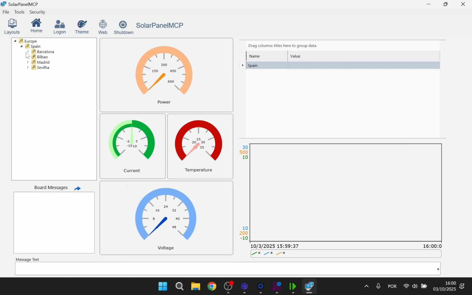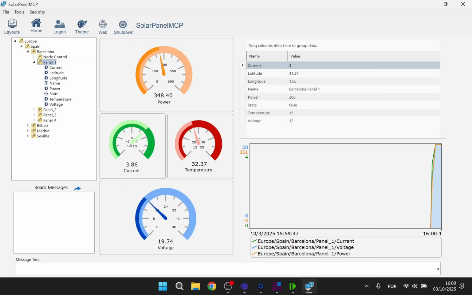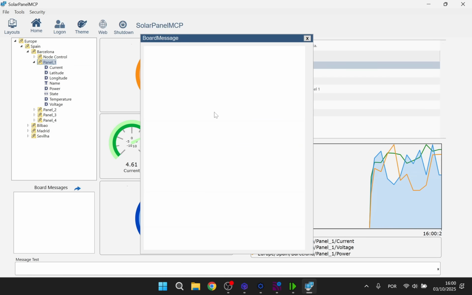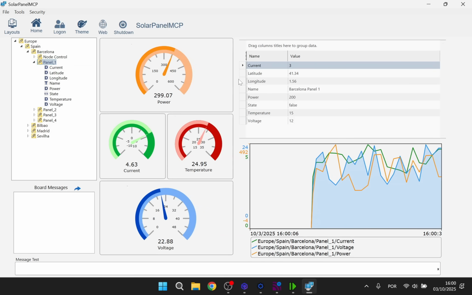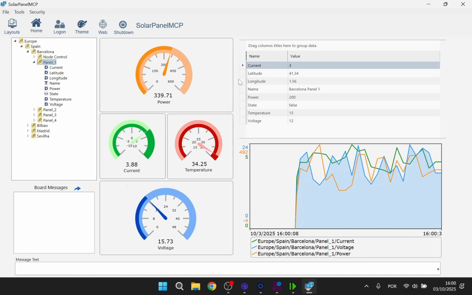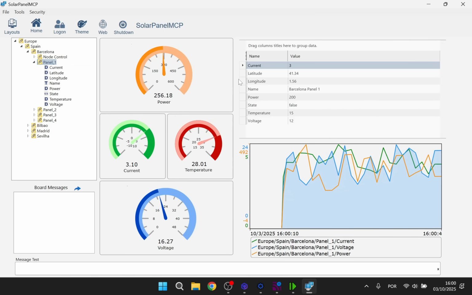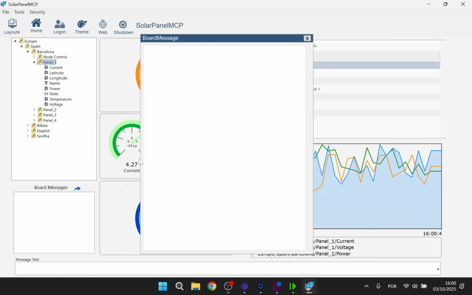Okay, now we have our tree here. You can browse the values and you see it updating in real time. You also have the trend visualization. And we have the board message here, which will display the HTML format when we ask the AI to do that. So the next step is to query some questions to the AI tool and see it retrieving information and also populating this board message here with a beautiful page.